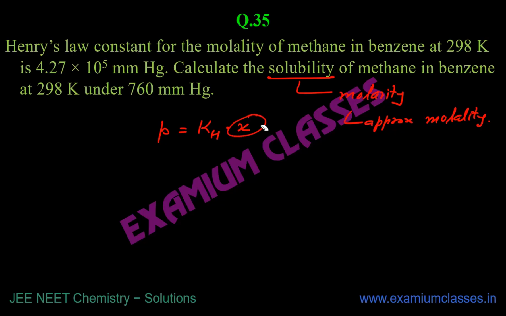So if you know the mole fraction, is there any way to get the molarity, the concentration here, which is our solubility? Can you get that? How do you get that? Anyone? The question is talking about calculating the solubility. I have given you the hint that you actually need to calculate the molarity. How can you calculate the molarity in such cases?